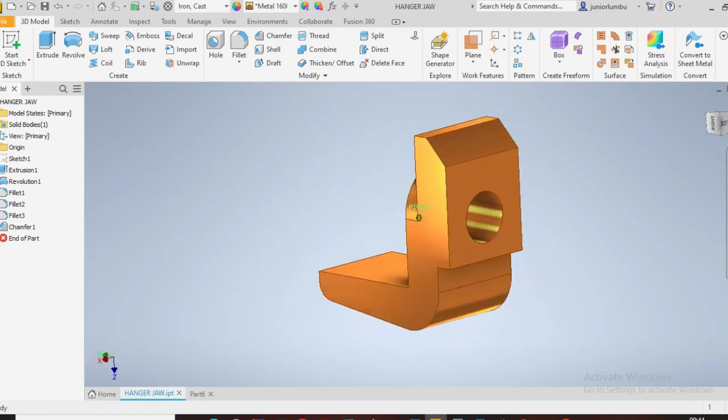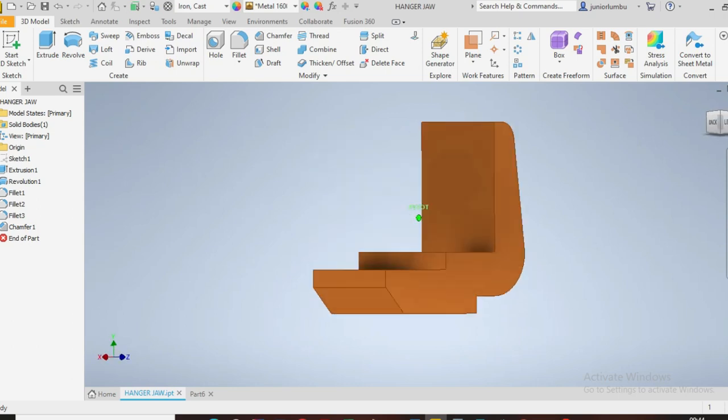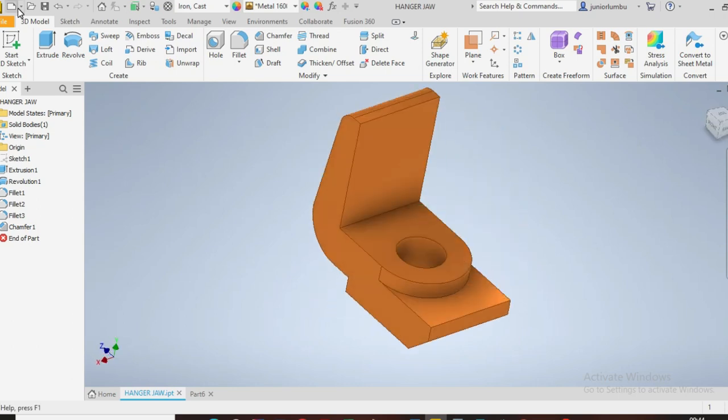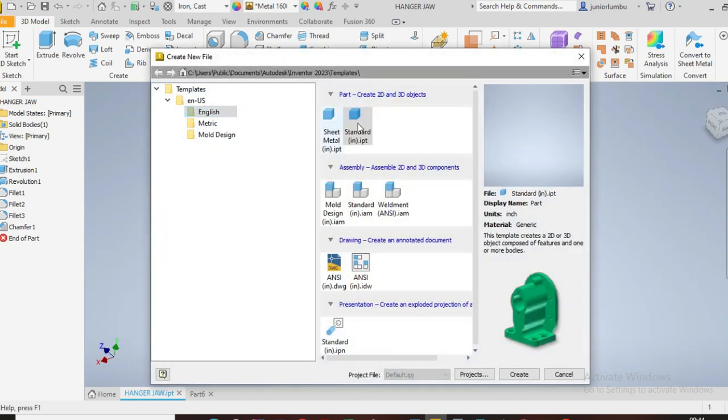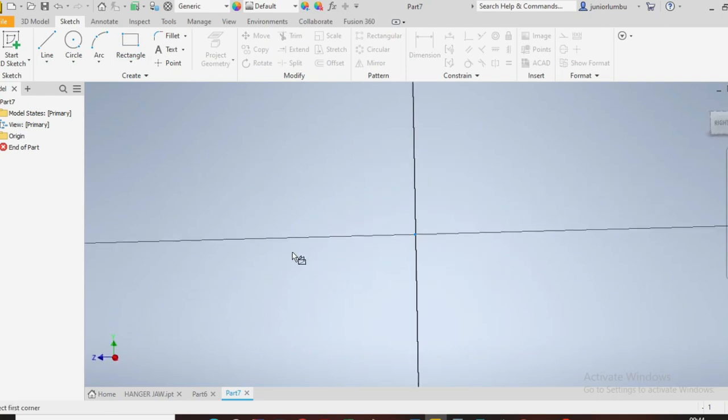Let's draw this hanger jaw in front of us. The dimensions are in inches. So what we're going to do is come to New, select English standard inches, and say Create. Here we are going to start with rectangles.